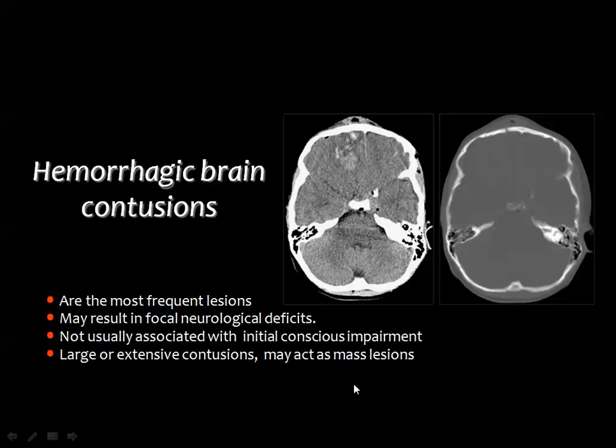Brain contusion means that it is a cortical lesion which is the sequelae of trauma. And this lesion may appear hemorrhagic and may appear as a hypodense area of focal brain edema. And we used to say that this is a hemorrhagic contusion whenever you see hyperdense blood foci within the affected area.